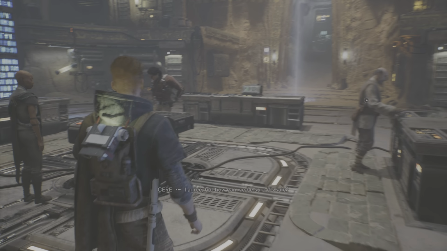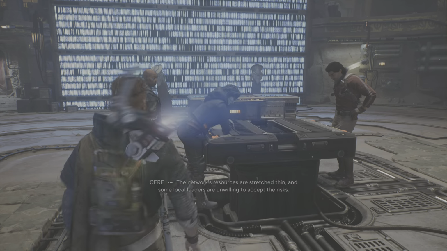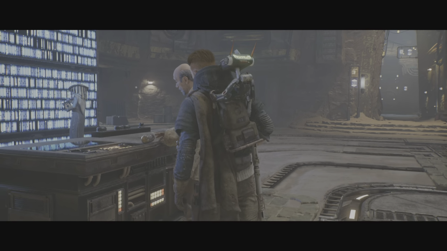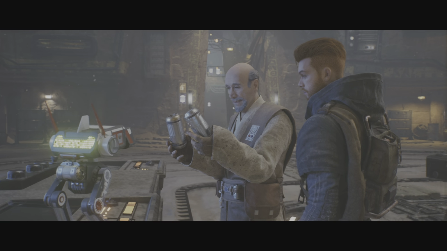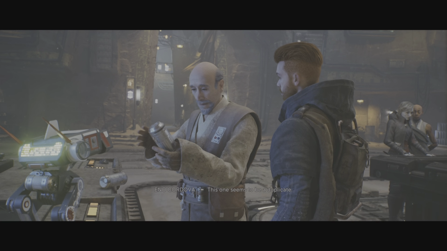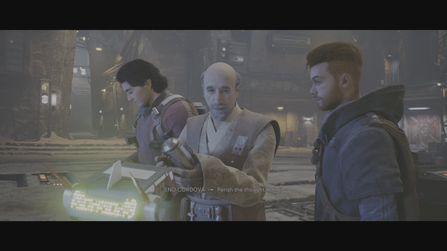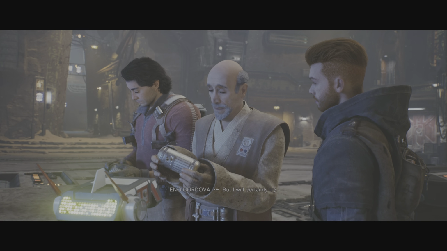I agree, but how can we be sure it's safe? We cannot. The network's resources are stretched thin, and some local leaders are unwilling to accept the risks. How can we convince them? Many fear that accepting refugees will put a target on their back. A strange device. This one seems to be a duplicate. Both have been damaged by lightsabers. Wasn't me. This time. Perish the thought. You think you can fix it? I don't know. But I will certainly try.